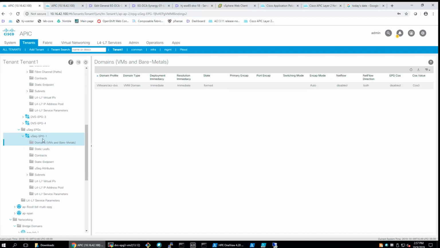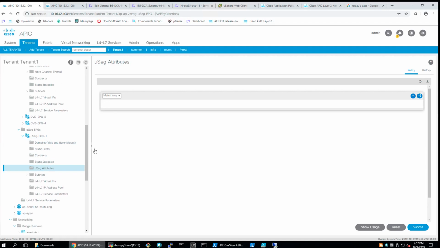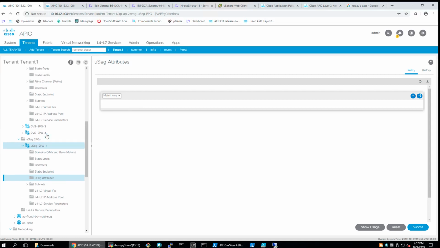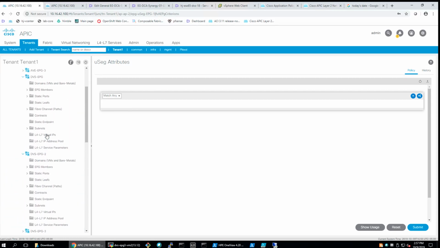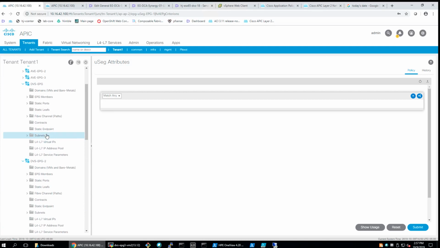This is my USEC site. Typically, you will define some attributes here, but you can see I actually don't have anything. The purpose of this demo is that I don't really need any micro-segmentation for security policy. I only need this proxy ARP feature, so I just need to enable allow micro-segmentation for the parent EPG.